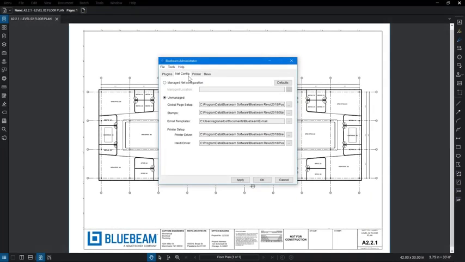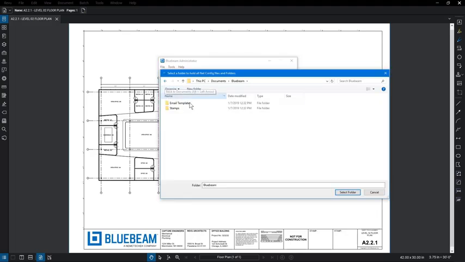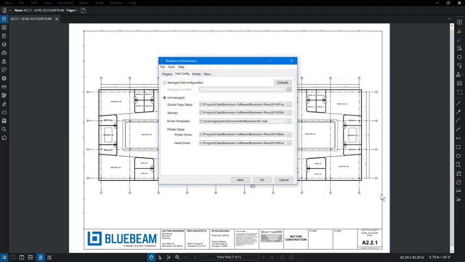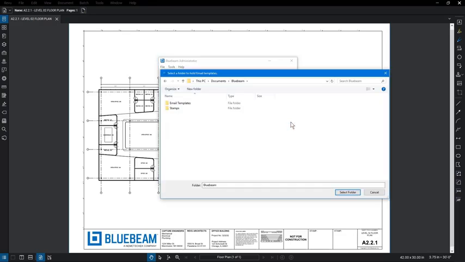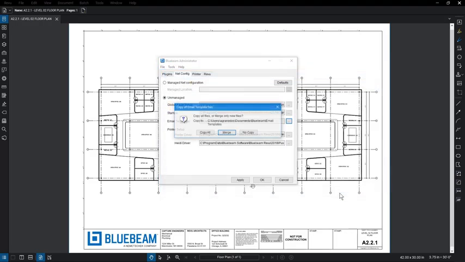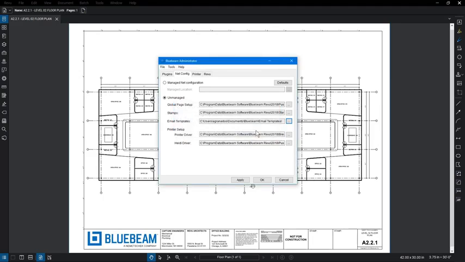To centralize all customizable Bluebeam settings, select the Manage Net Configuration option. Then select the desired folder. If you only want to centralize some of the settings, click on the Select Folder option to edit the desired setting. In this case, click the Change Folder icon for email templates, then navigate to the desired folder. Click OK. A Copy All Files dialog box appears, asking if the file should be copied, merged, or not copied. For this instance, there are no saved settings for this, so click No Copy.